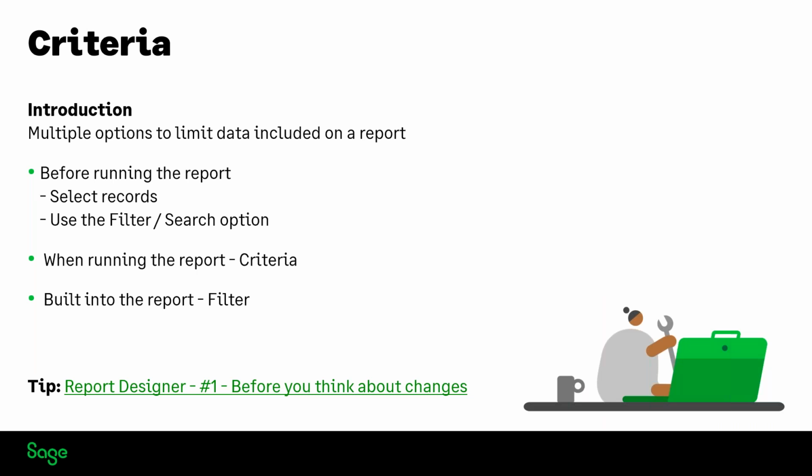Now, today's session, we're just going to focus on the criteria element. So that's what we're going to focus on, just at an introductory level. Filters will be covered in session number 7, aptly named Introduction to Filters. But today's session will help you decide, of the 3 methods that you can use to limit the data on a report, which is actually best. So let's get started.